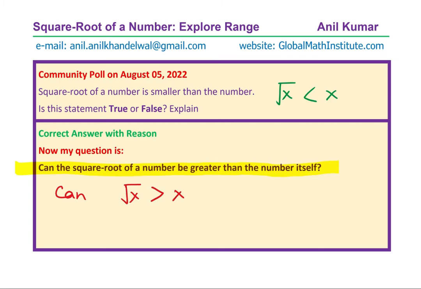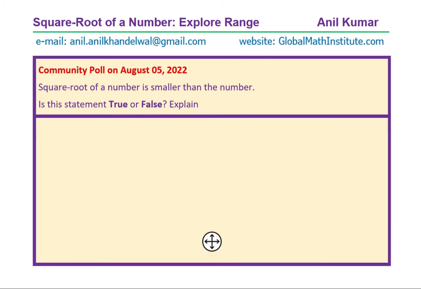What do you think now? Is this statement true or false? Can square root be greater than the number? There is a difference in the initial question — saying the statement is true means always. But here we say: can this be greater? Even if there is one example, think about it. So let us get back to the question itself. The question is that square root of x is less than x — square root of a number is smaller than the number. We are saying that this statement is false.